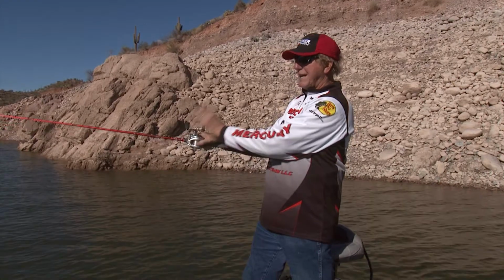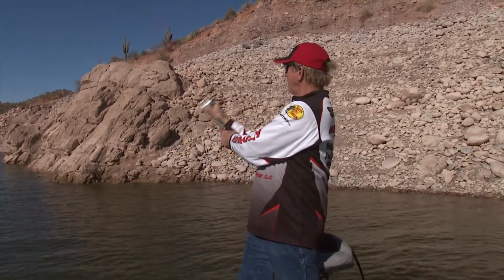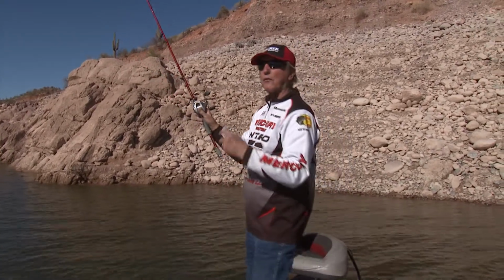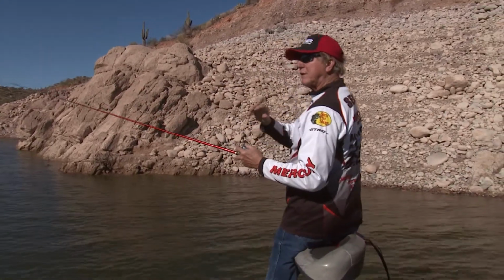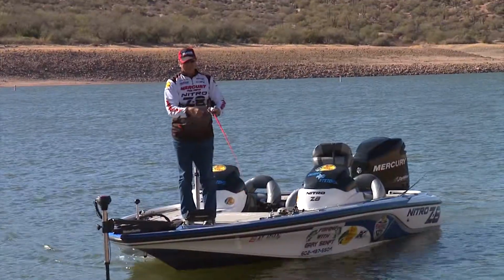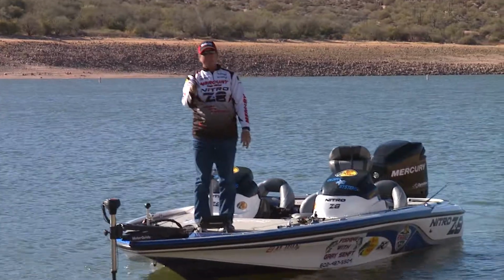Turn your rod, handles up. And sometimes I'll hold the bottom like this to get more leverage, and I'll just throw it. I'm not throwing it hard. If I want to throw it hard, I'll throw it way down there, but I like to keep it fairly close to the bank. So there's a number of ways. The overhand cast, remember, the handles always go up.